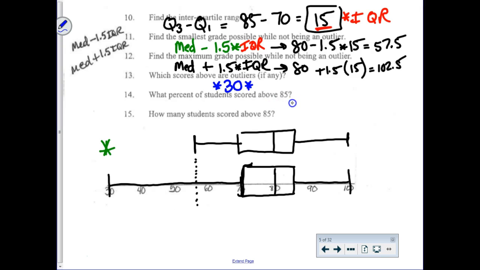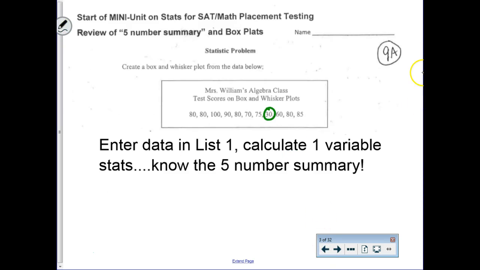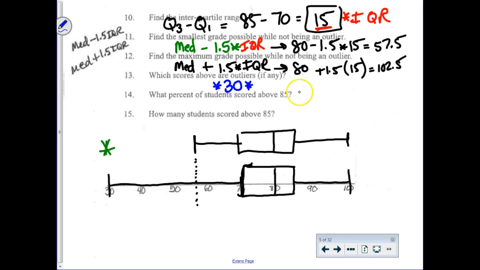What percent of the students scored above 85? According to Box-and-Whisker Plot math, this right here is supposed to have 25% of your data. So I think what they were trying to get you to say was 25%, but if you actually look at your data, and I'm assuming this is all of Miss Williams' kids, how many of those kids scored above an 85? These two. So if you count 2 out of 11, that is not 25%.